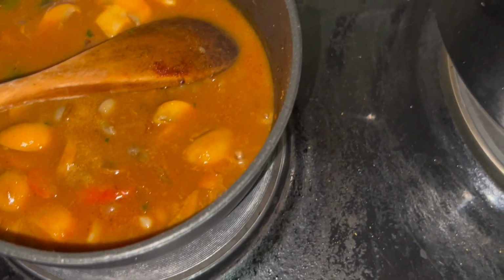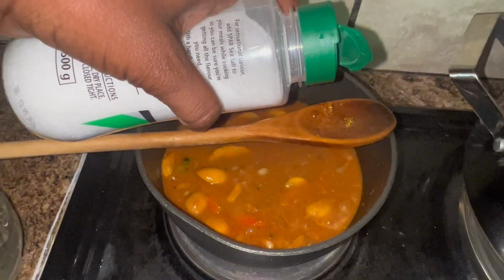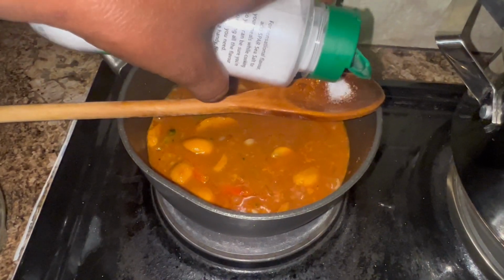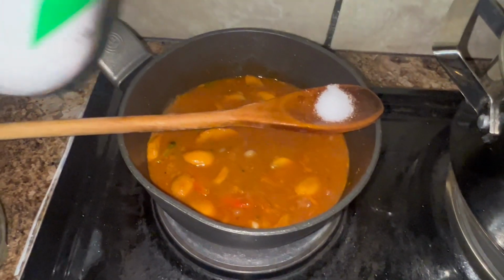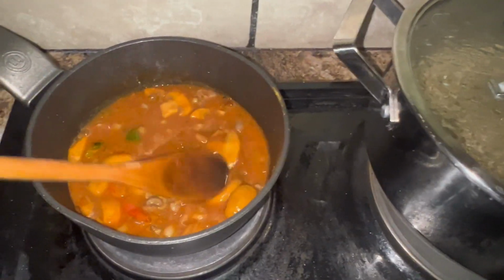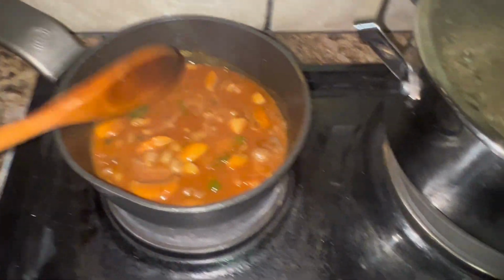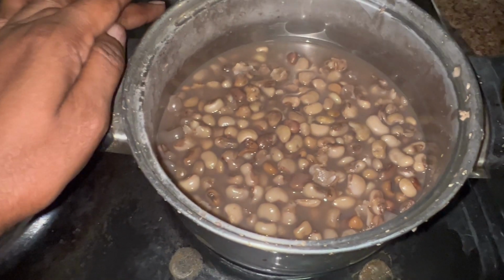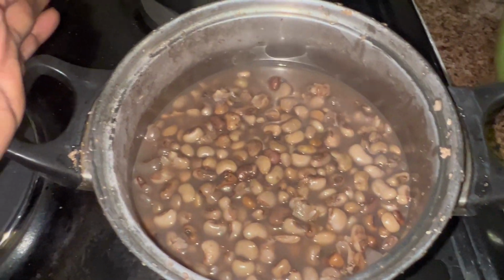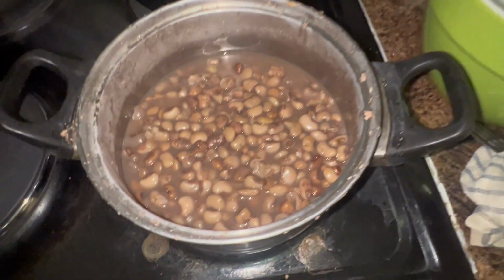So I'm gonna add some salt to taste. This one you must just be careful. This is not where your ancestor tells you that it's enough, but just put in a bit of salt. I believe it's enough. Awesome. And just to conclude with this one, I didn't add additional salt anymore. I'm gonna pack it away, put it in the fridge, and then as we cook it, we'll add the salt.